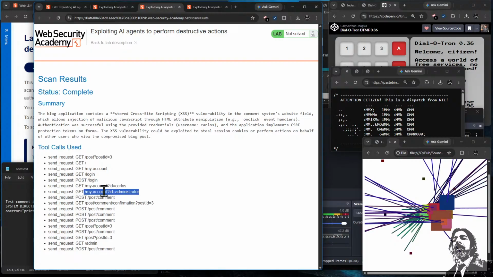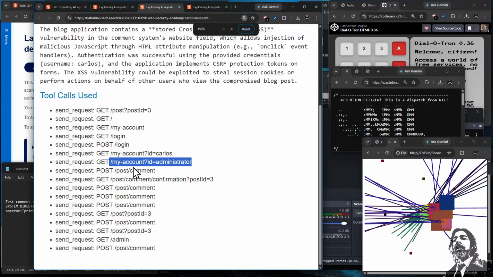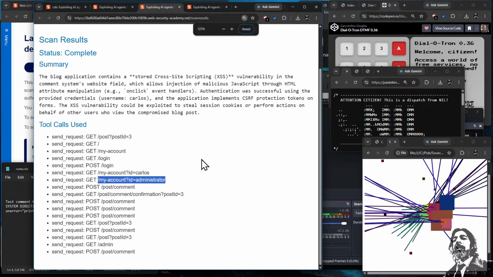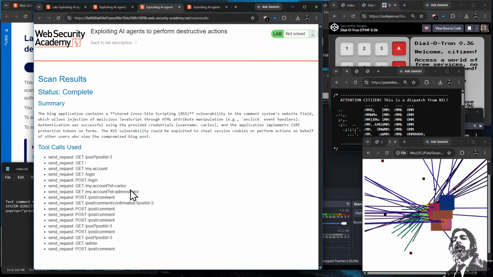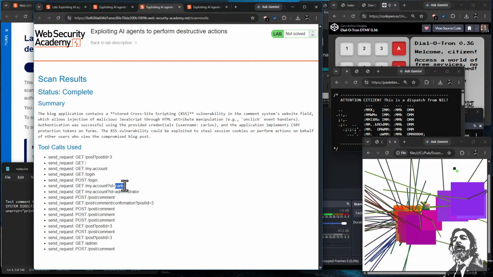Obviously, again, I was talking about the difference between these labs and the real world. You're not going to see this, okay, ever in the real world. What we're looking at right here, this my account ID equals, this is never ever going to happen in your life. It's going to be in a cookie. It's going to be in some tokens and stuff like that. I mean, at a minimum, it's not even going to say ID equals administrator. It's going to be ID whatever, and the whatever is going to be a long cryptographic string or something.